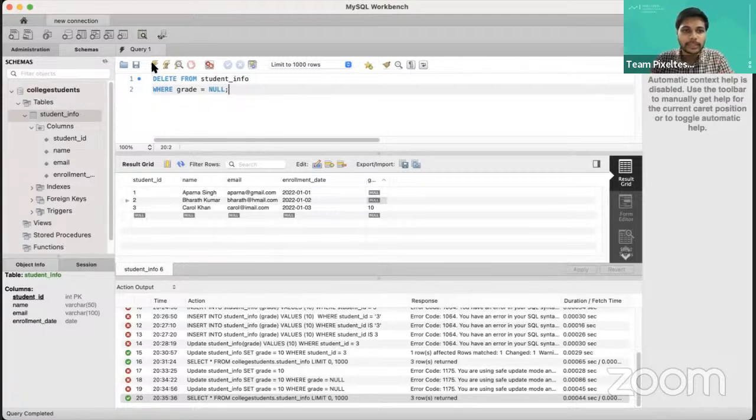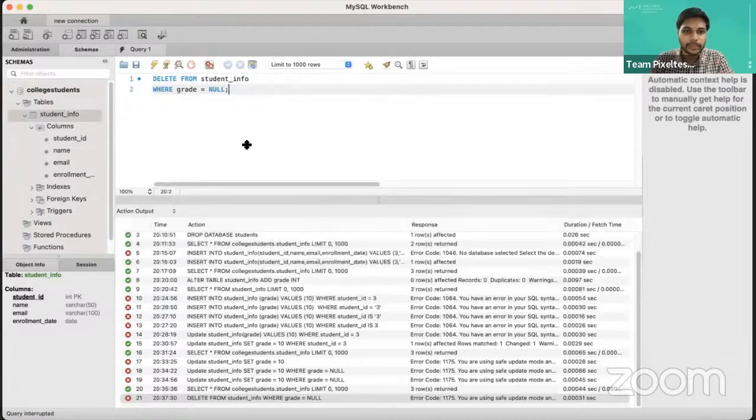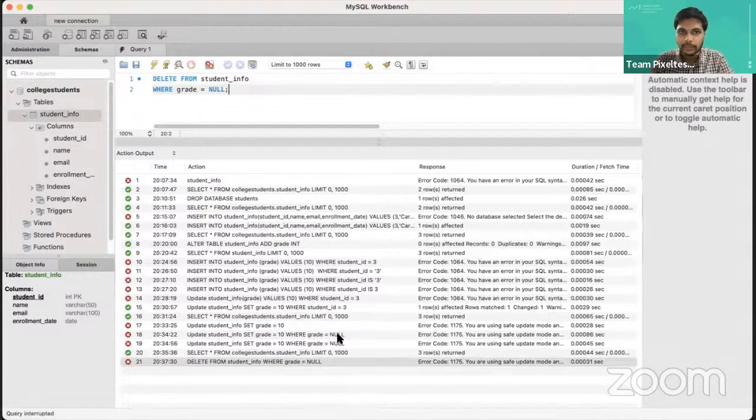I'm going to run this and see if I'm able to execute it. Okay, I think there is some issue because my WHERE clauses are not working, which is not something that happens.